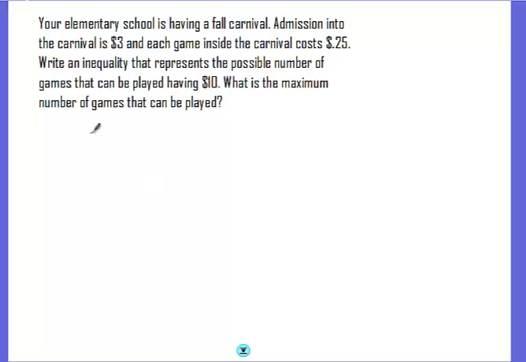All right. So here the inequality is money in pocket. We need that to be greater than or equal to money spent, because you can't spend more money than you have. All right. So again, basically, this is the hard part, setting up this portion of the inequality. What's on the left side? What is the right side? But nicely, the left side is the money in your pocket. So how much money did you have to begin with? 10 bones. The right side of your equation is a little trickier.